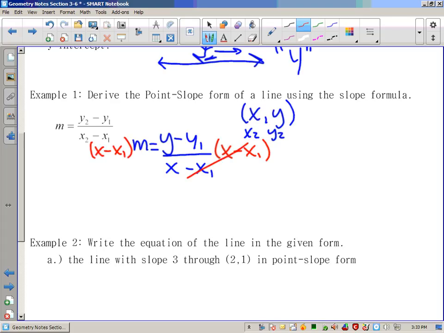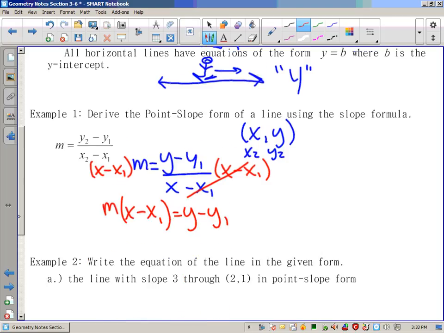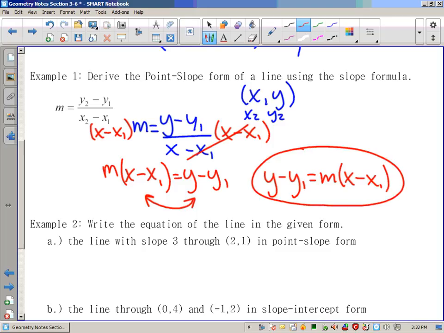Cancel that out on the right side. And over here on the left, I'm going to switch things up a little bit and put m on the left side, but that's okay. Still equal. And if you notice, this looks pretty much the exact same as what's above here, except y minus y1 is first. So to make it look exactly the same, I'll just switch the places of these two things, which is fine. Doesn't matter if I switch sides of the equal sign if both parts are moving. And then voila, there we go, point slope.